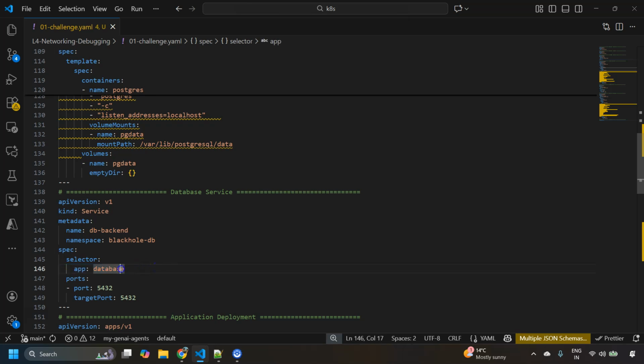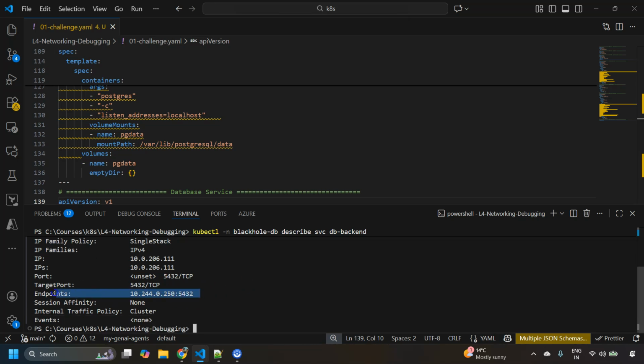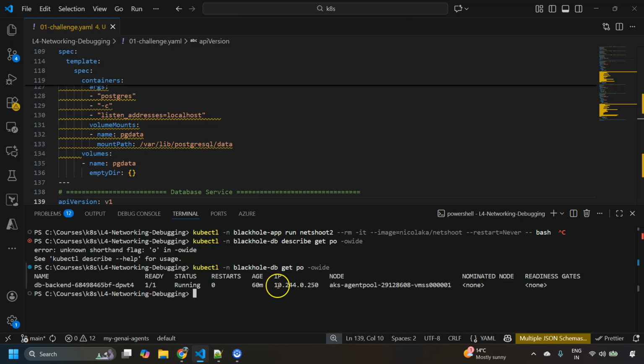Now surely it is going to the correct database pod. There is some pod behind the service. This is proved by describing the service, and the moment we have seen the endpoint, this is established. But that doesn't mean that there is nothing wrong beyond this service. So what we will do, instead of hitting the service, now we will try to hit the database directly. So this is database, this is the IP, correct?